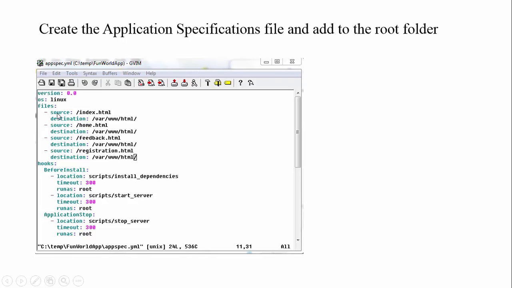For example, you can see here it says save index HTML at this location. Same thing for home, for feedback. And we also have some scripts to run, like start server, stop server, and install dependency.